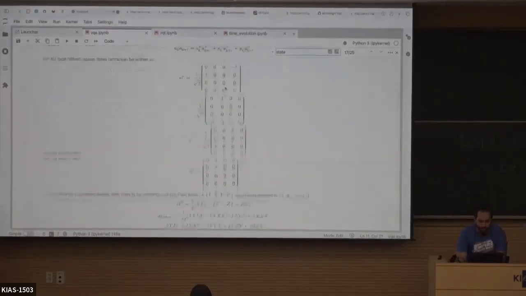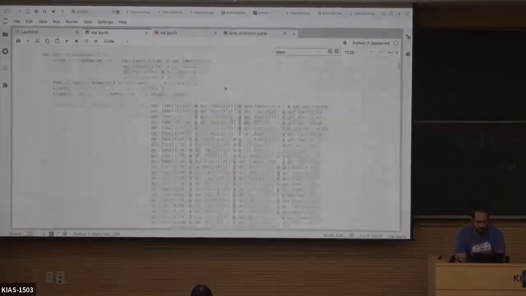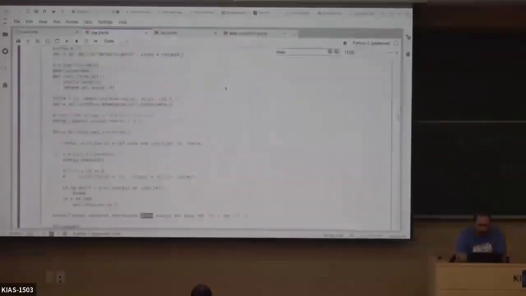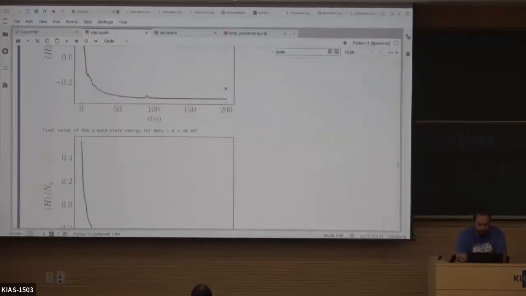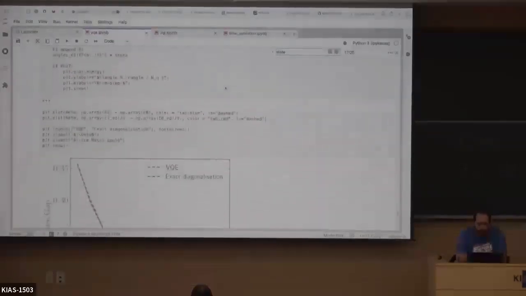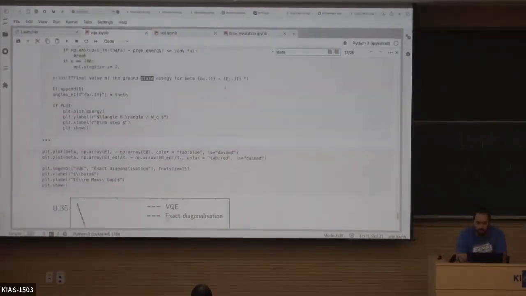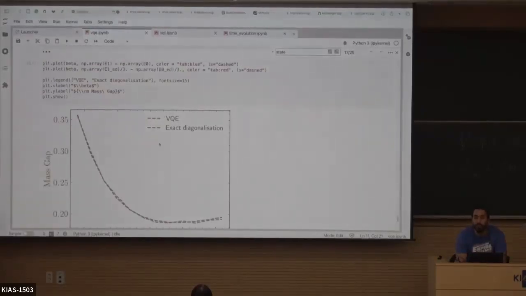Okay, so I guess if I don't finish it here, I won't be able to show you the rest. So I will leave you to explore the second one. And at the end, I'm basically computing the mass gap between the ground state and the first excited state, which is basically the difference between the energies, expectation values. Okay, that's it. So I guess we can have a break.